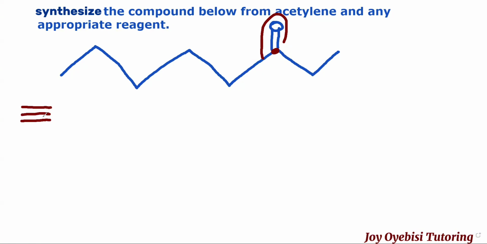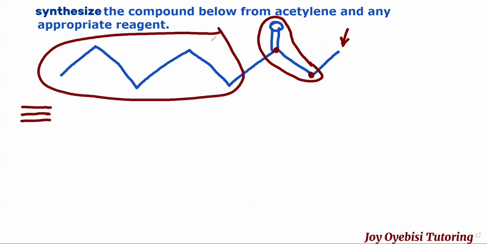Okay, so that being the case, it means that you can either have originally these two carbons to be the triple bond or this side. Whichever side you end up choosing, the reagent will also differ. So I'm going to choose this side as the original carbons on the acetylene, these two carbons. This means that we're going to add this carbon and all these other carbons. To do this, you will have to remove those hydrogens on the left and the right hand side of this triple bond. We have to deprotonate them in order to add a carbon chain.